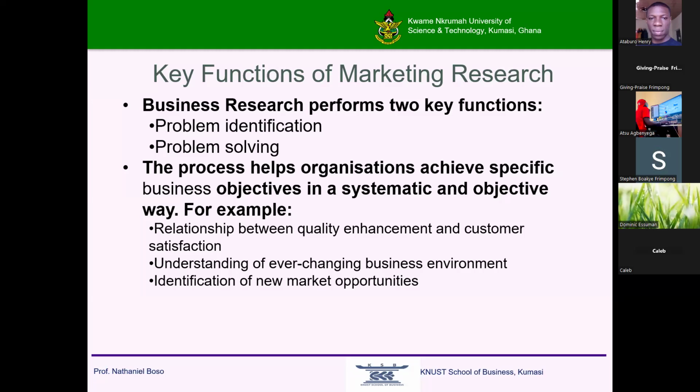Identification of a new market opportunity. You are growing. You need to make more money than you are doing. How do we achieve that? How do we expand the business? To where? Which market will be appropriate? International? If international, which region? Which country? Okay. If it is local, which regions? So these are some of the typical questions managers might ask.